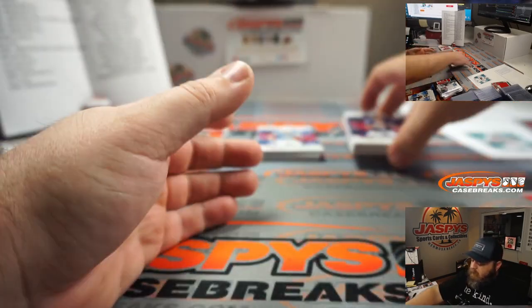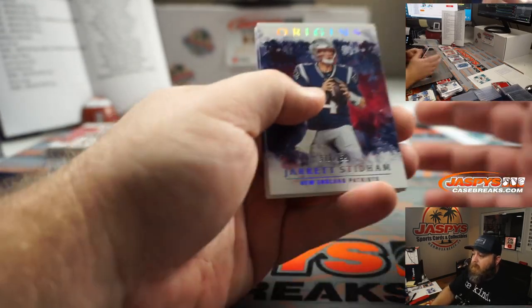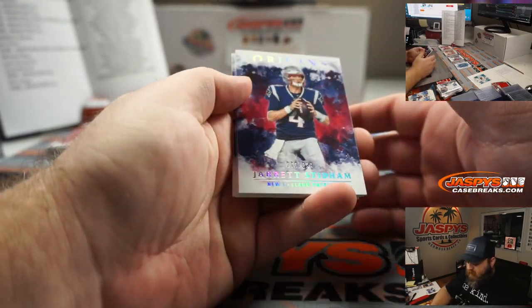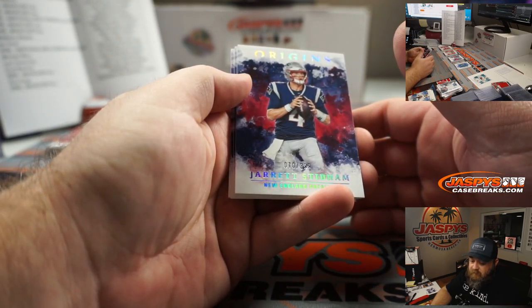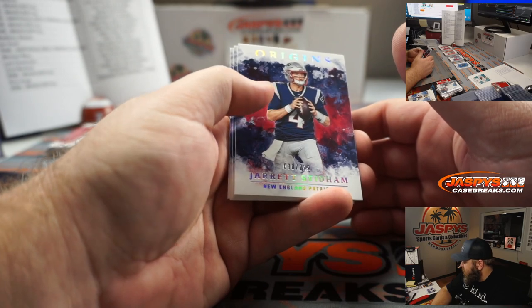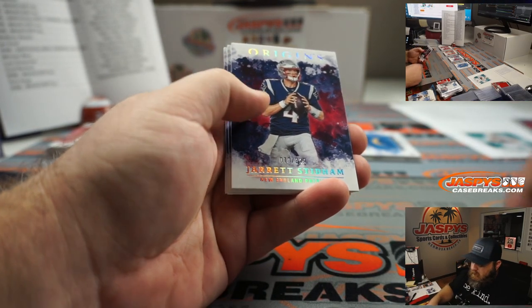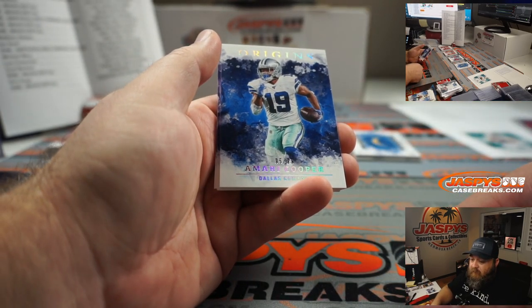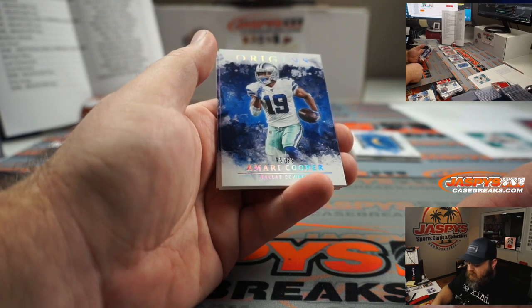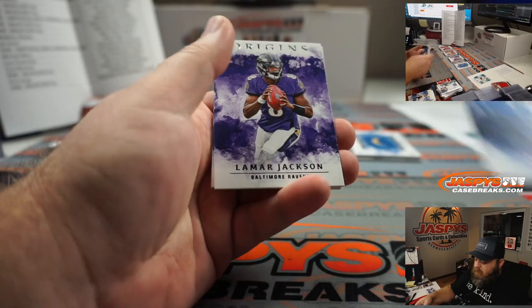Cool. Good luck, everybody. Starting off with Jarrett Stidham, 70 out of 299 for the New England Patriots. Random number block for the Dolphins. Spot 0 is Johnny Cannon. Amari Cooper, 95 out of 99 for the Cowboys, is the Packers random number block. Spot 5, going to Patrick Fernando.